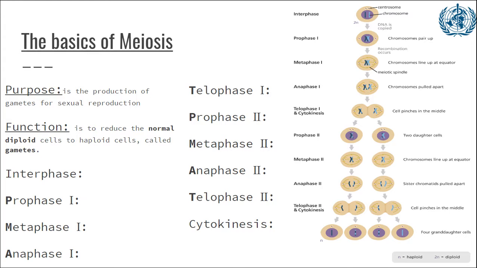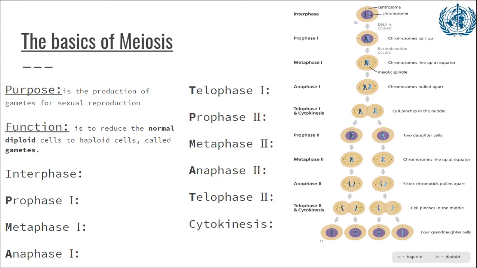Next is metaphase 1, the M in PMAT. In metaphase 1, the pairs of chromosomes line up at the center of the equator of the cell, while the mitotic spindles sit on opposite sides, with the centrosomes all attached to 1 chromosome of each pair.